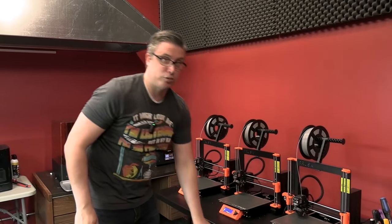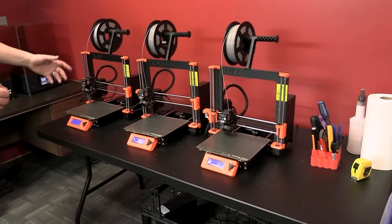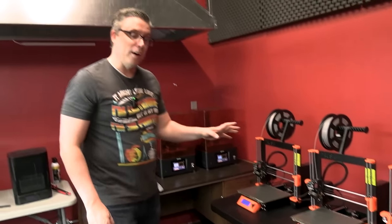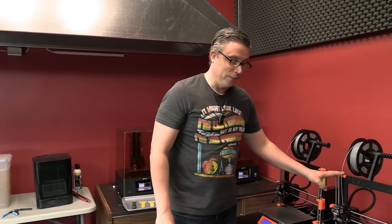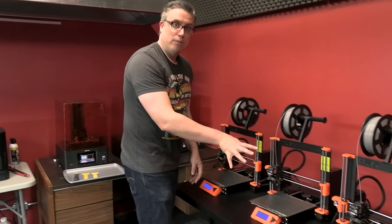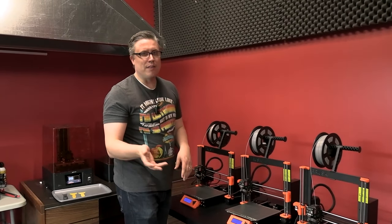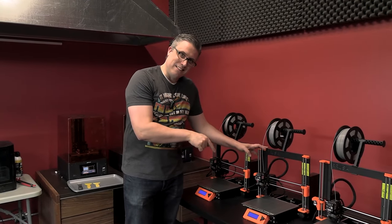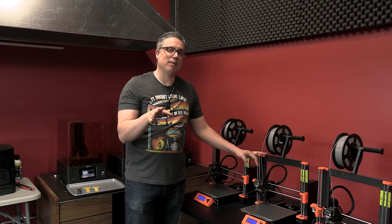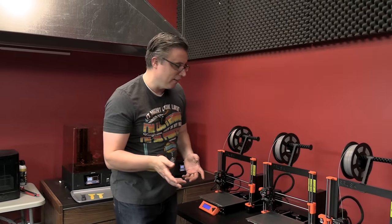My next step up — although this was actually my second printer, my first was the Anycubic i3 Mega, which I would definitely not recommend — is the Prusa Mk3. I still have three of them sitting right here, and they've been great. They are more expensive, double to triple the cost of the Ender 3 depending on whether you buy it pre-assembled, which I strongly recommend. I think it's like an extra $200, but these things take about eight hours to assemble. They come pre-calibrated too — I spent the extra $200, it came out of the box, took about five minutes to set up and another 5–10 minutes to update the firmware, and then it started printing, no problem. The big bonus right now is that Prusa recently announced the Mk4, which instantly dropped the price of the Mk3. I don't know if I'd recommend the Mk4 yet, because there are things they say it'll do that are yet to be realized. The Mk3s have been working really well for us.